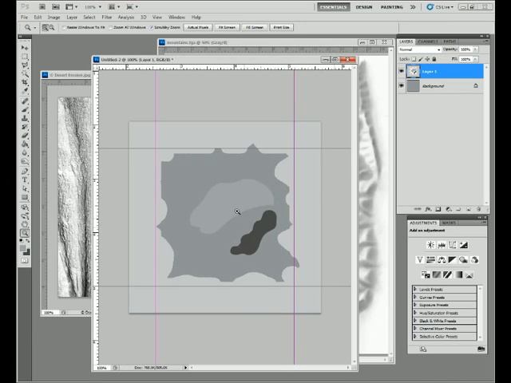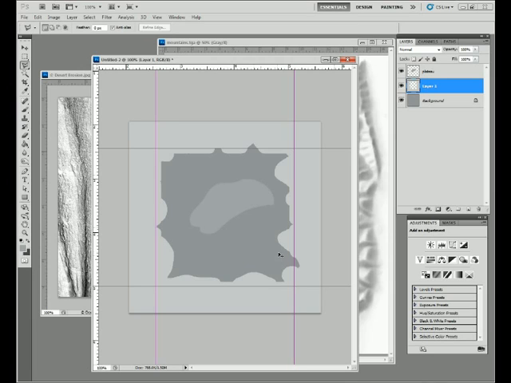I actually should have put it on different layers, so I'm going to take my plateau, I'm going to cut it, paste it in that plateau layer, and then take my lake.